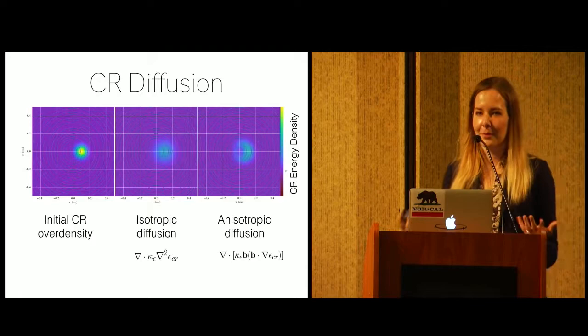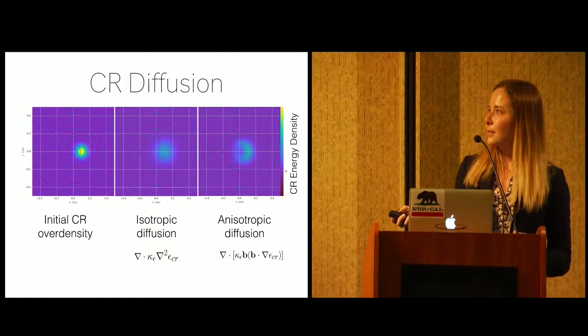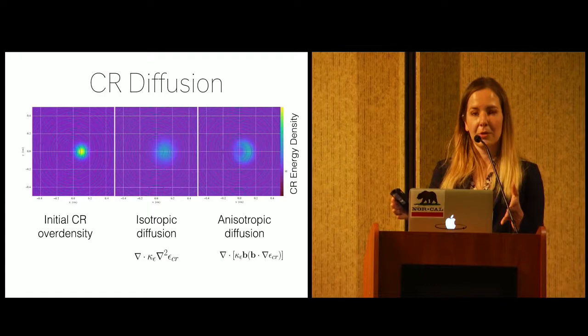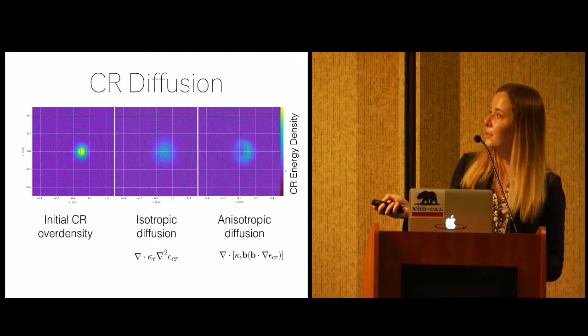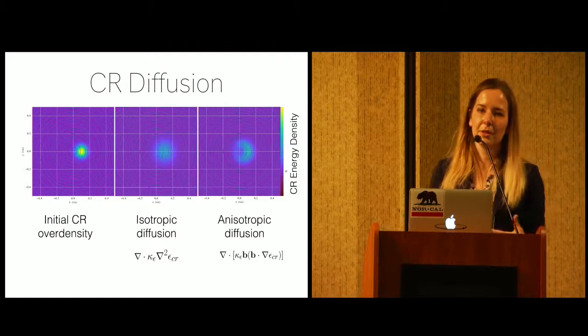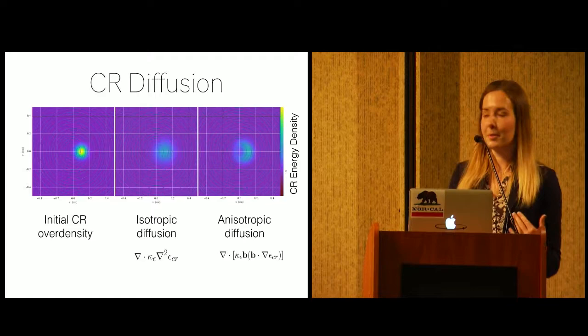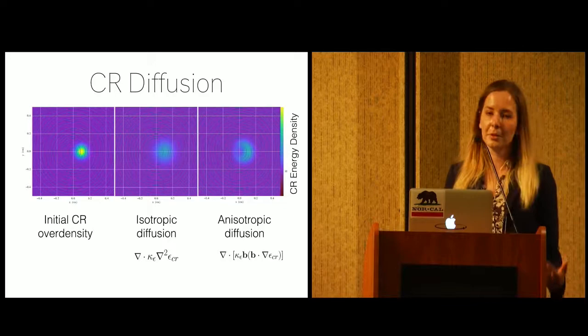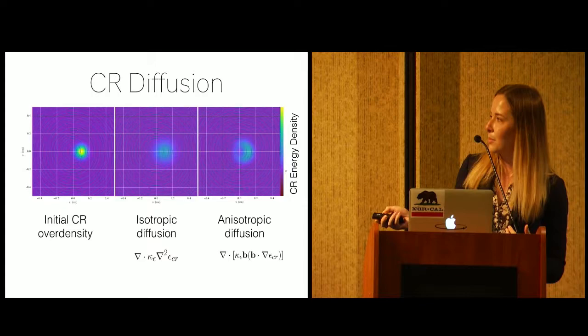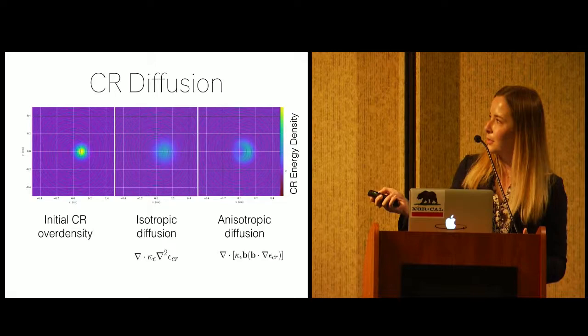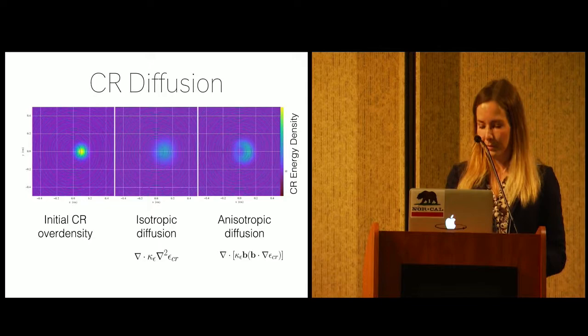But instead of staring at equations, I have a more intuitive display of what cosmic ray diffusion is. So this is a 2D slice of a uniform density box with cosmic ray energy density pictured, and the initial conditions are just a Gaussian over-density of cosmic ray energy that's slightly off-center. And then there are circular magnetic field lines around the center. And so if you have isotropic diffusion, if you want to say magnetic fields are really expensive to compute, let me just approximate them away, you can just basically get rid of them, and you have isotropic diffusion, which means that the cosmic rays move in all directions equally. But if you want to account for how they interact with magnetic fields and keep the entire anisotropic diffusion term, you'll see that the same initial conditions start moving around the magnetic field as they evolve.